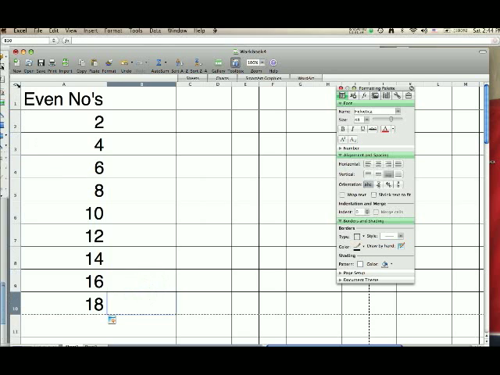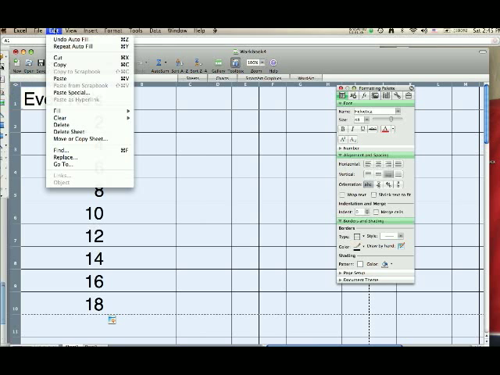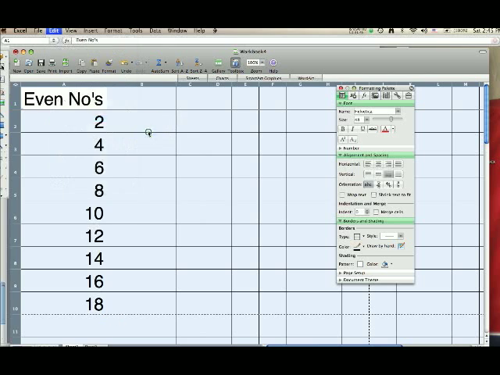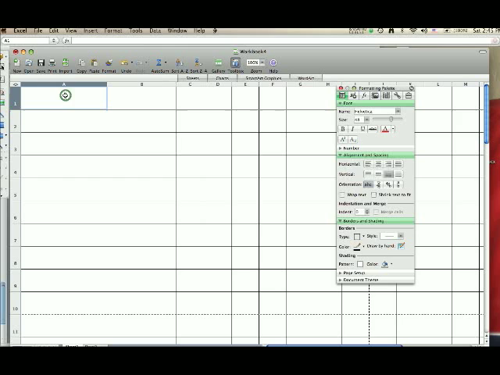Okay, let me clear this. I'm going to select the entire spreadsheet and go down to the Edit pull-down menu, go to the Clear option, and this time I'm going to clear just the contents. I'm not going to clear the formats and everything else. So we're just going to clear the contents. I'm going to maintain my formatting and my font and so forth.